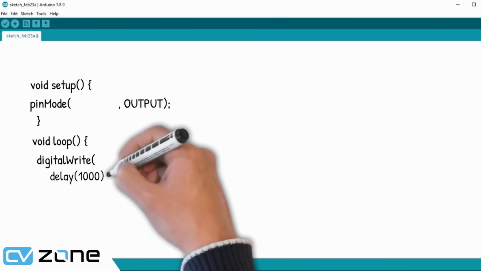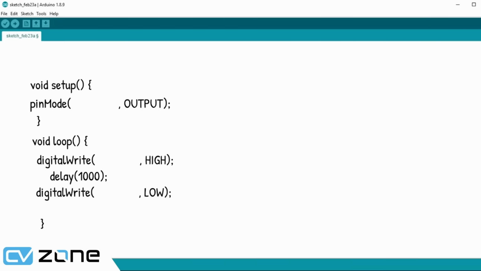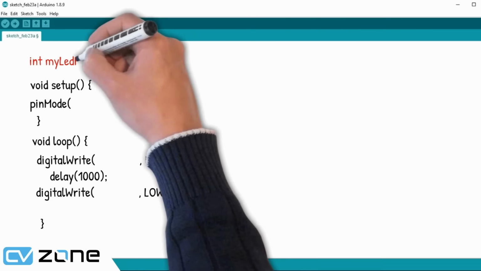So what we can do is to add a variable. Now the variable can be added in the first section of the code that we did not discuss before. A variable is just like a box that has a name and it can store a value inside. So we will write int myLEDPin = 2.